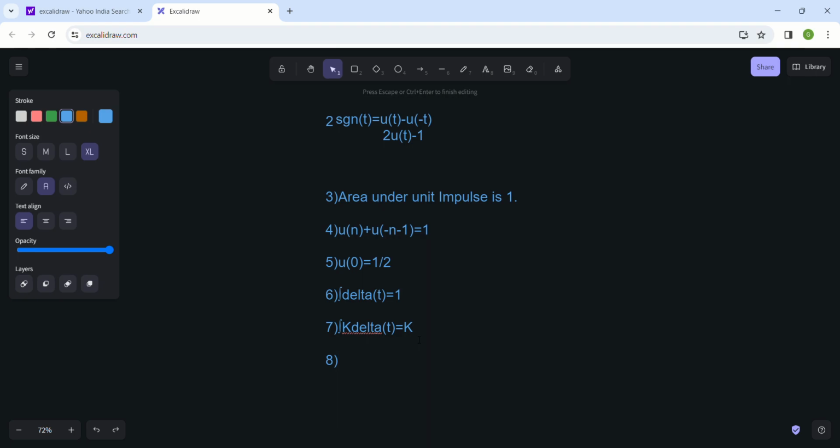Now the unit impulse function has so many properties in convolution and in other functions like even and odd, while time scaling, while time shifting. It is showing unique behavior. I think you all know what an even signal is. When x of t equals x of minus t, then it is an even signal.